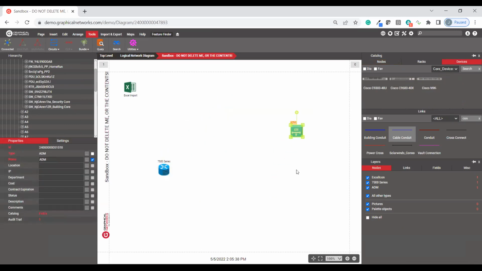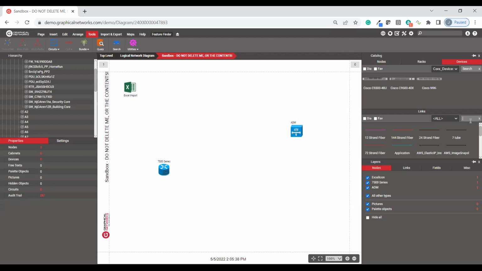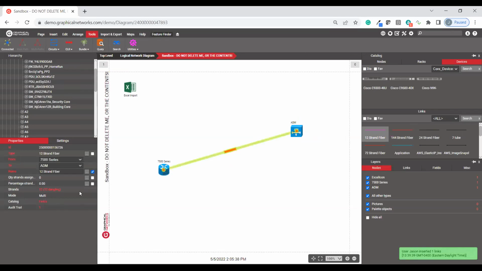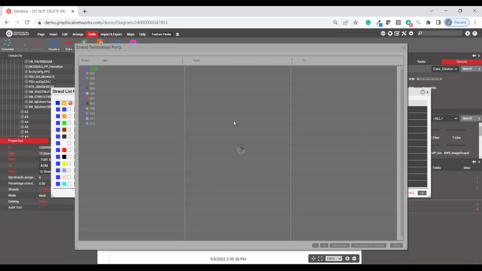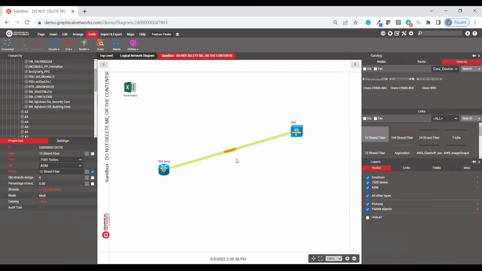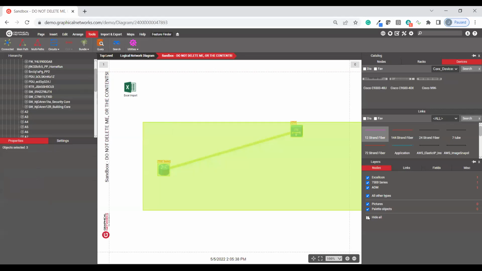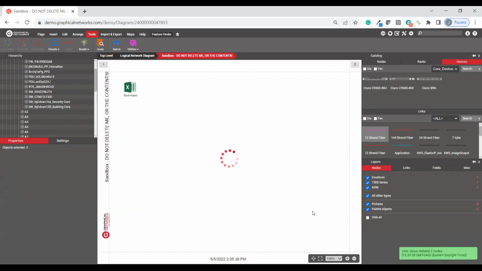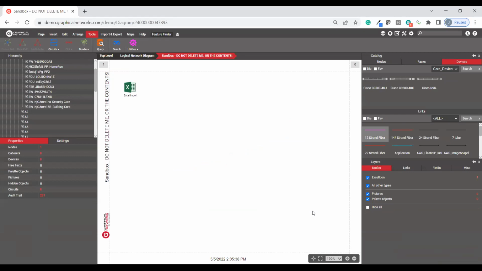But from the standpoint of documentation, especially cabling, you'd have a selection of cable objects in the catalog. You can add things to this, by the way. You can create your own stuff and put it into your catalog. You don't need us to do that. You can do it yourself. If I want to bring in a cable that's got 12 strands in it, I can drag and drop a cable, then bring up an interface and show the strands, and make the connections of where the strands go. Or maybe I'm just bringing in conduit, or simple copper, or maybe I'm doing a logical drawing and just showing connectivity.